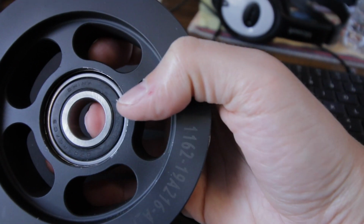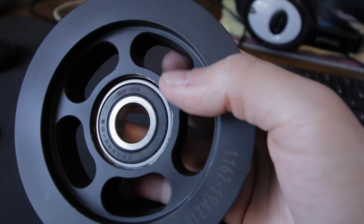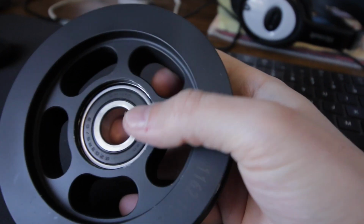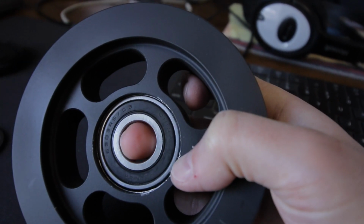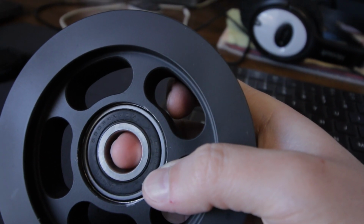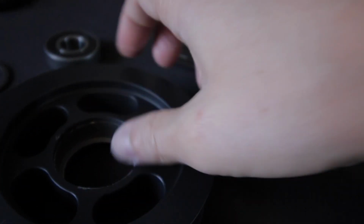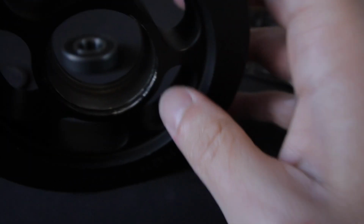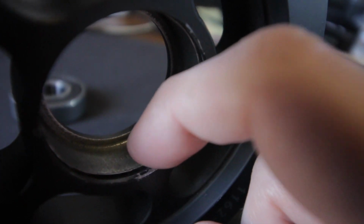And what happened, I guess, is that maybe the pulley got hot somehow and it expanded. Because this is aluminum, it started just kind of spinning in there, probably just eating away at the inside lining of that pulley, and then eventually got a millimeter of space around the entire thing. So this lining in here, you can actually feel there's a little bit of a groove now. Not sure if that's visible, but there's a little tiny groove that I can feel now. Right here. So all this has been rubbed away.